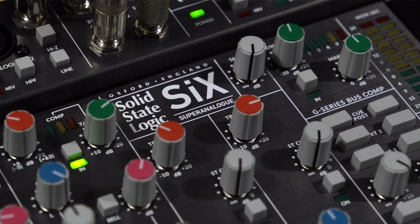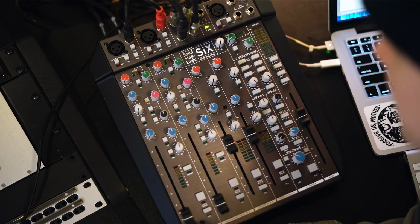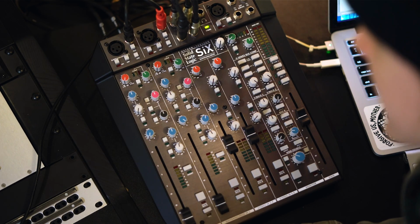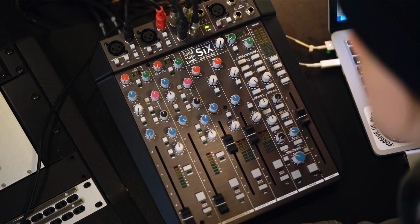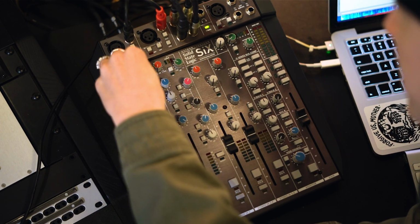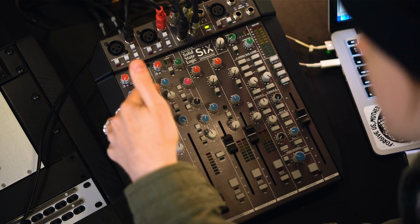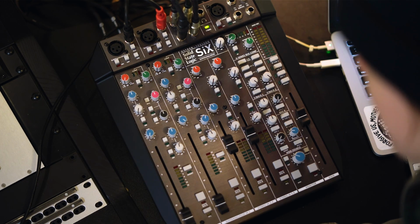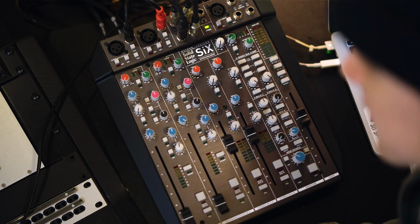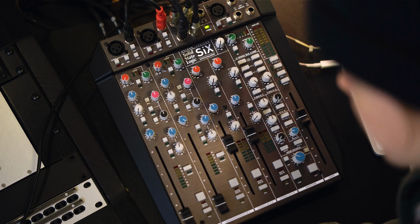I love tracking drums on these first two mono channels of the SiX. You got two excellent super analog pre's. They're the same pre's you'd find on one of the bigger SSL desks. There's also a lot of great features to start shaping your tone on the way in. Whether it's these one knob compressors or your two band EQ, there's a lot of great ways to start defining your sound before it hits your computer. Let's check out some of the individual drum sounds and the sound I got tracking them in.